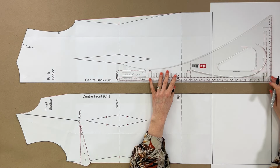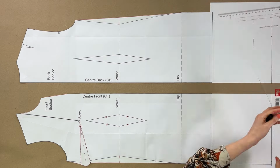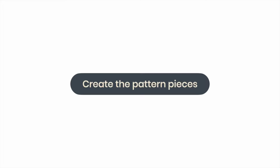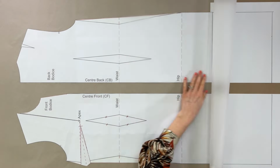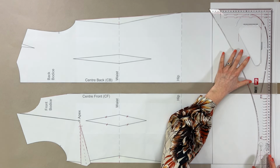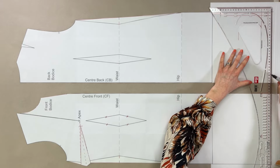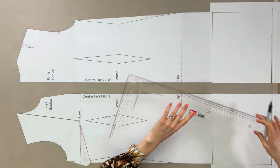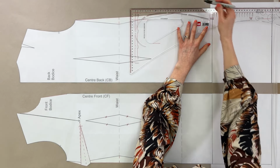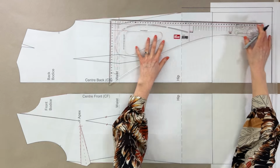And whatever distance you dropped it from the hip at the front, just repeat that process on the back and drop it by the same amount. Starting on the back bodice, I'm just going to literally draw in my hemline because I'm not adding a hem or any other design details to the bottom of the drop garment. I'm just checking it's actually going to fit. However, the side seams are going to attach together, so let's draw our 1.5 centimetre side seam to the sides.